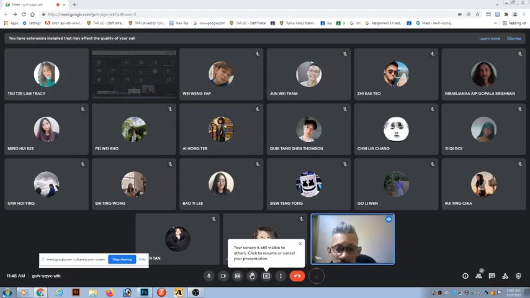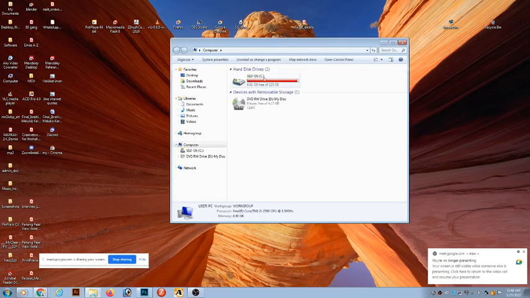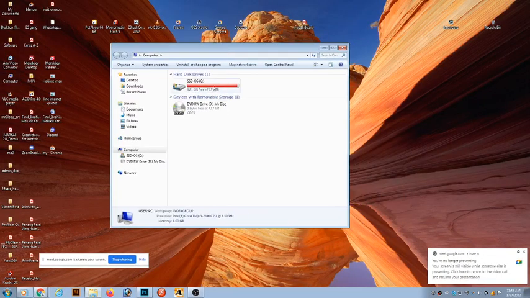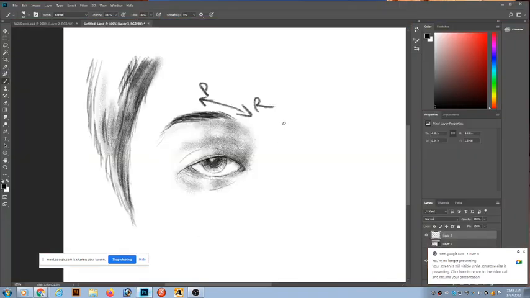But as for me there, okay, if you look closely, my hard disk space also is running over here, okay? It's running low on space there. See? I only have 1.81 gig there, okay? Because there's a lot of working files that I'm working on right now, but I try to reduce a little bit, okay? But still doesn't have any problems there. See, I'm not lagging there, right? So I don't know what happens to your computers there, right?